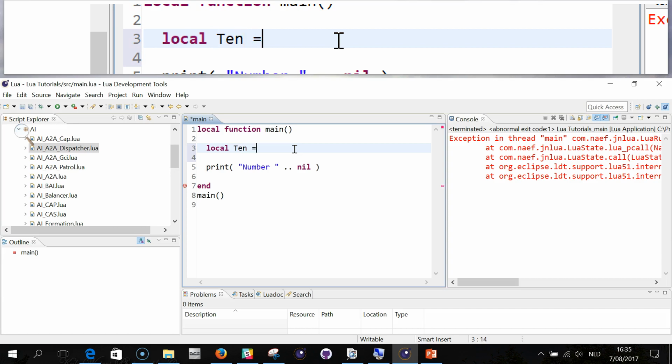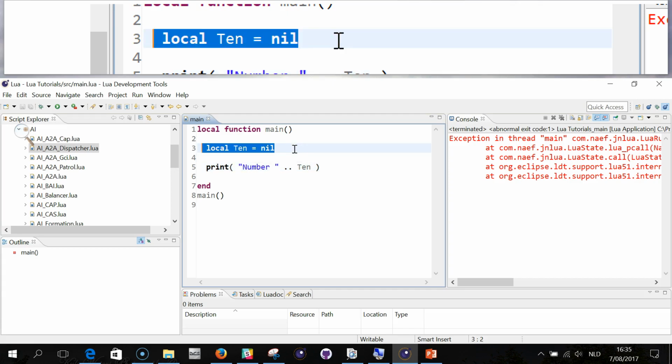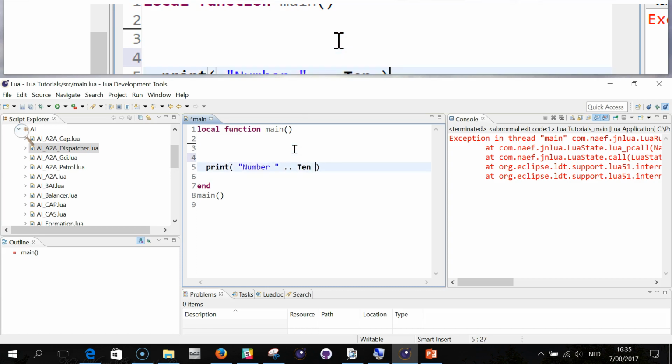So if I have 10 is nil, and I do here 10, right? This would also generate an exception. So print cannot concatenate any nil value. It can neither concatenate a Boolean value. So when you have true, this would also generate an exception.